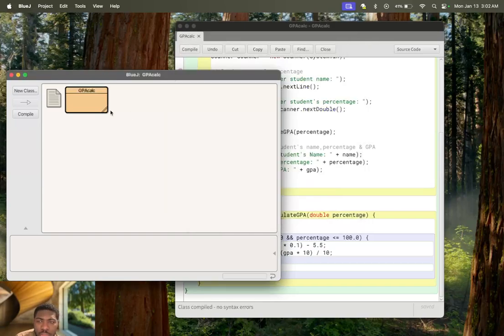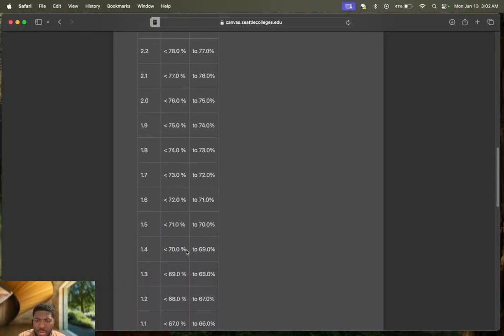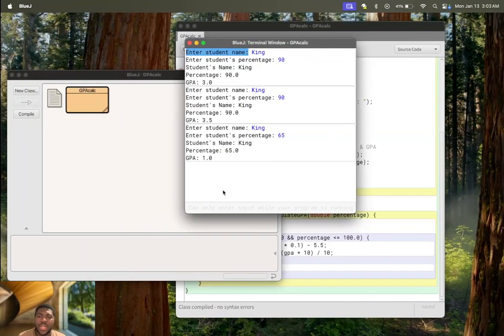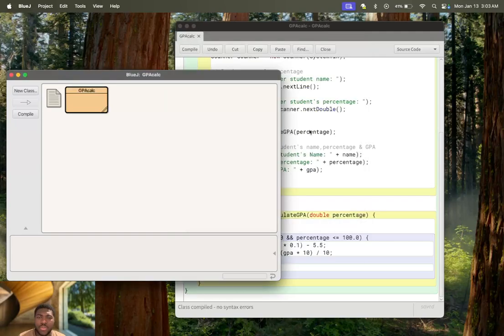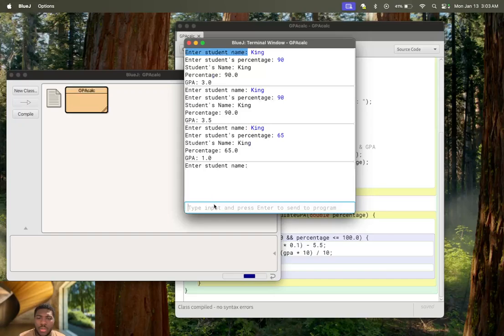Let's try 65. You know, we gotta run some tests to make sure that it's actually working, right? Let's see, 65, right? 1.0, that is correct, I believe. You can see that over 65, 1.0. There we have it. Now let's start stressing it a little bit. Let's go with 64.9, because why not?